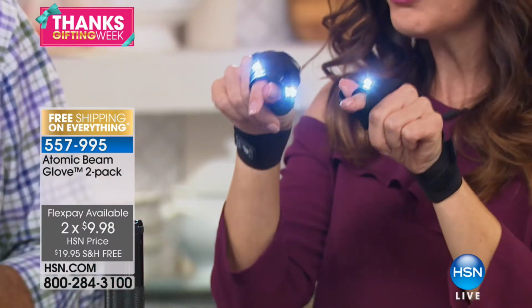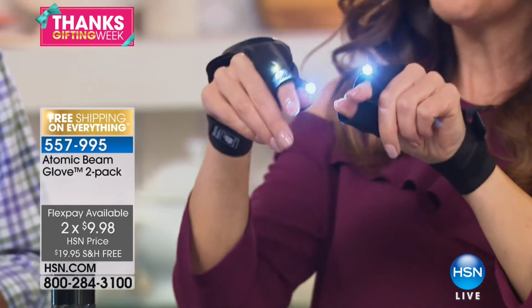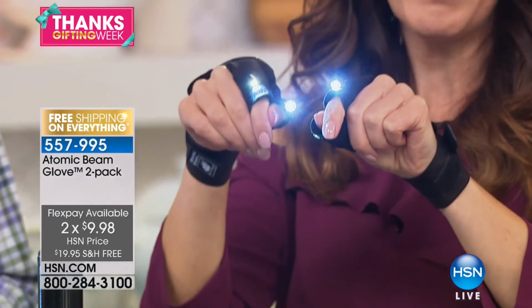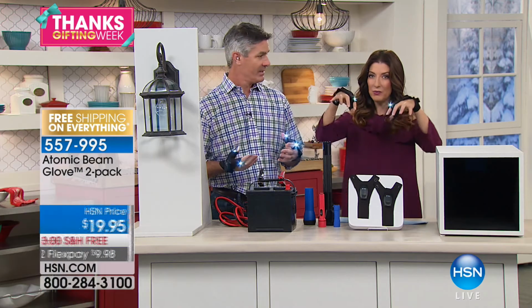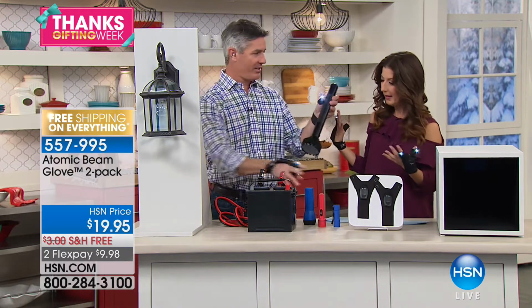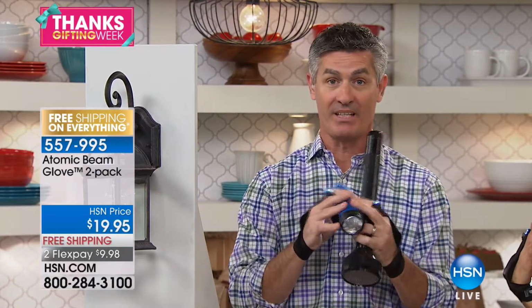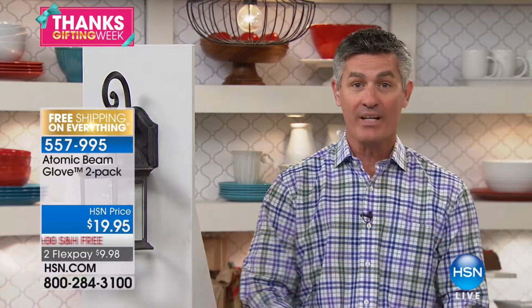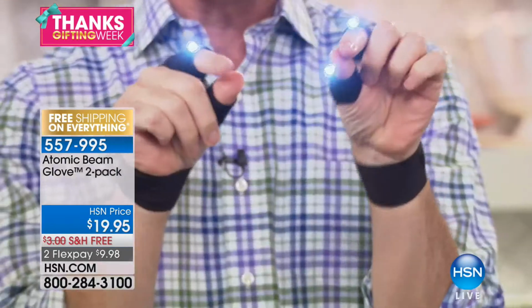These are so cool. I actually launched these in the middle of the night several months ago. This is the first time we're actually able to bring back in quite a bit of quantity for our holiday season. This is like having flashlights on your fingers. Right, hands-free now when you have that light. So imagine this or this, if you have to work with this and then you have to pick up a tool or do something else. You know, we've all done this kind of thing where you're trying to hold a flashlight somehow and then have your hands free. What if now you can have your hands free and you still have that light exactly where you want it? So look at that.